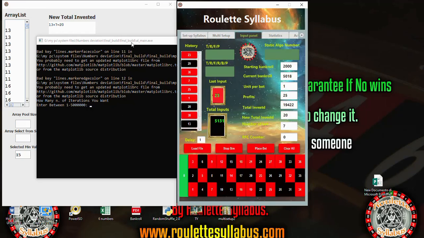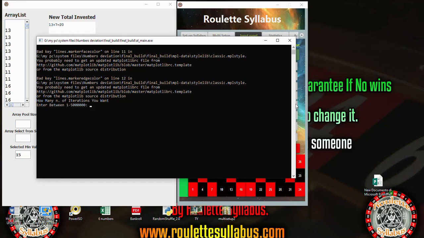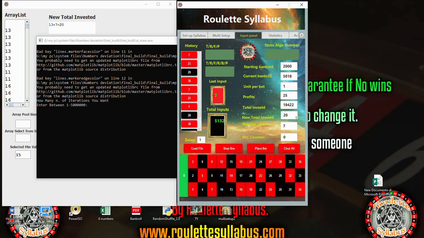And this is the simulator for the number deviation algorithm. You see right now, spins are being generated behind the scenes. There are no bets here because it is not safe to place a bet. In 5,000 spins, 136, it is not placing always. It is placing only on value bets, those that are going to win.